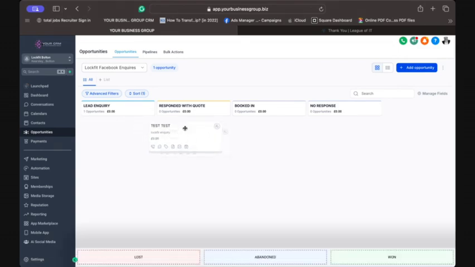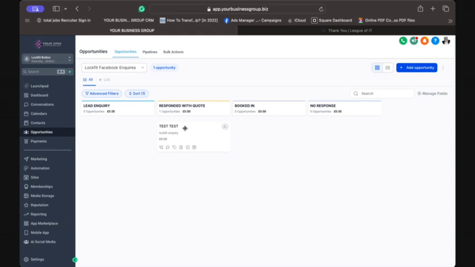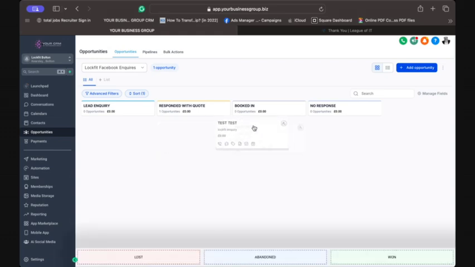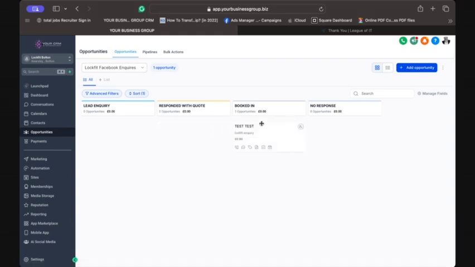Then when you put into here, you've obviously sent the quotes out by SMS, that's fine. And then when you drop it into booked in, another email will go out with those appointment details of the actual booking. So let's now talk about how to book an appointment.